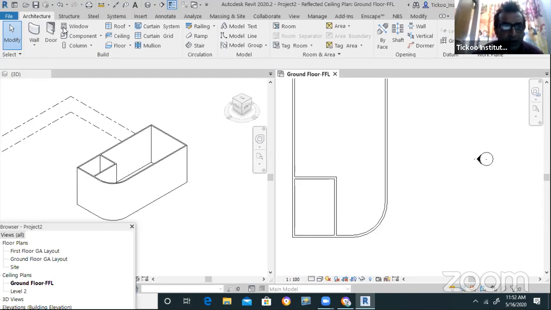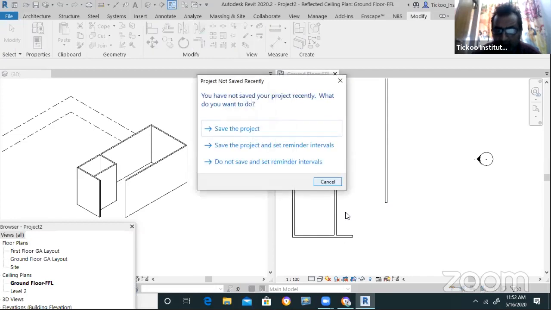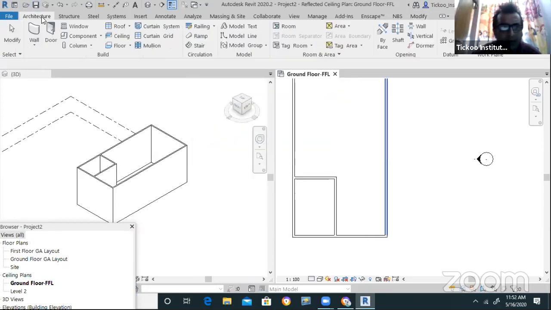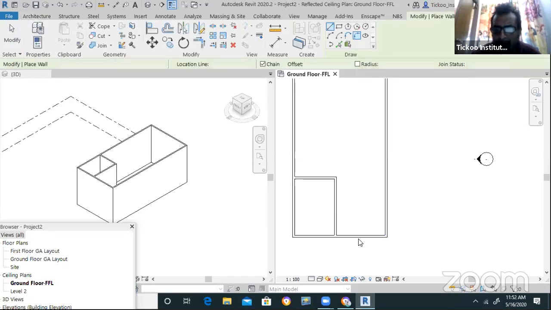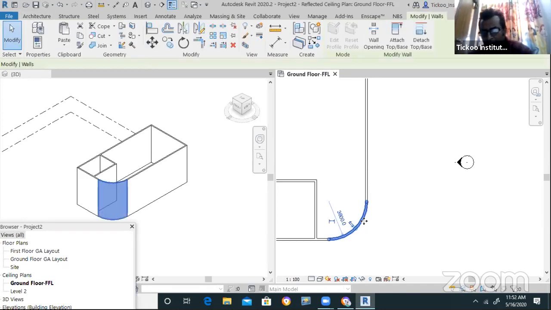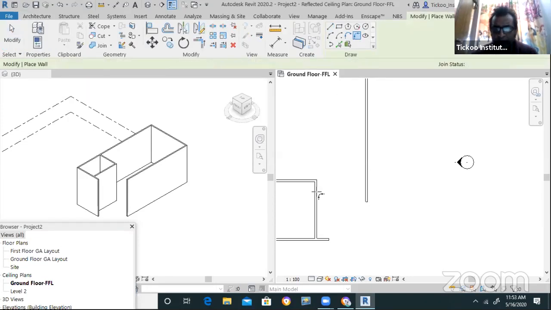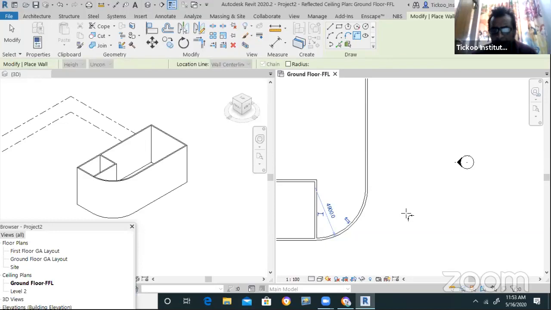So how do I do it? Let me put it again. I delete this and make a corner over here. Again, I use the corner tool. You can have the corner tool here, and I want to make a fillet over here. Here is the fillet tool, and I can fillet it. If the corner tool is not there, will the fillet tool work? The answer is yes. Again, you take a wall tool, go to the fillet, select it, and a suitable arc will be created.